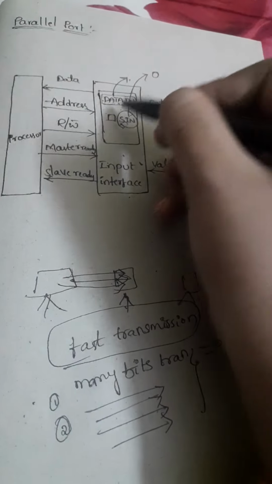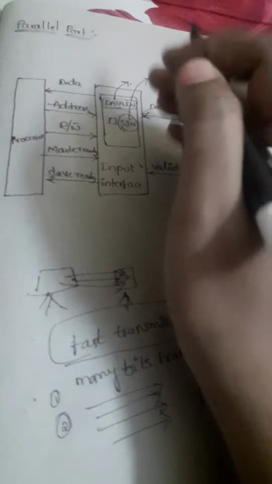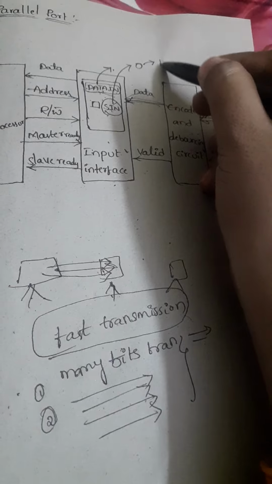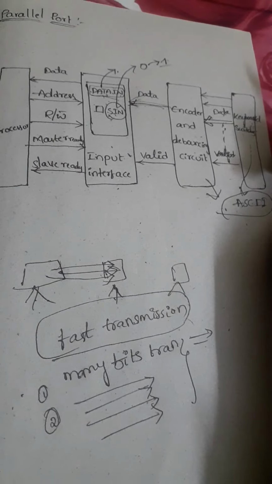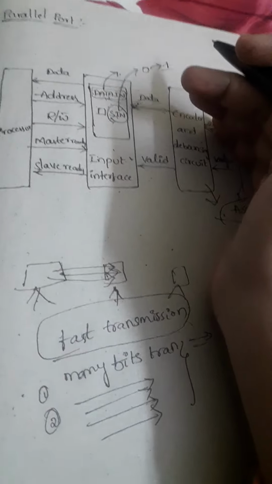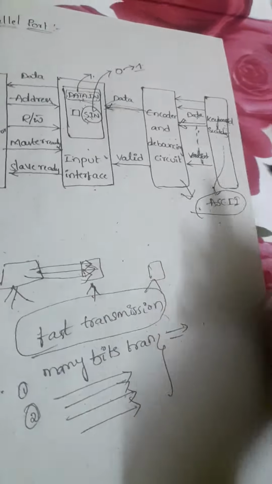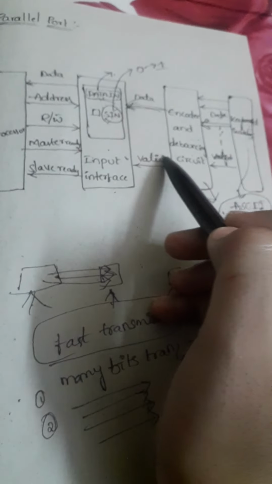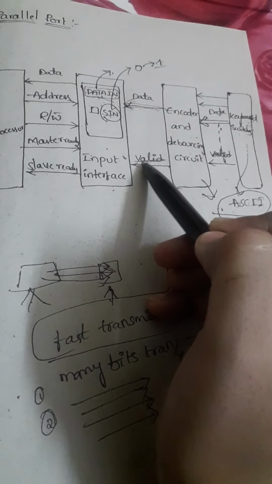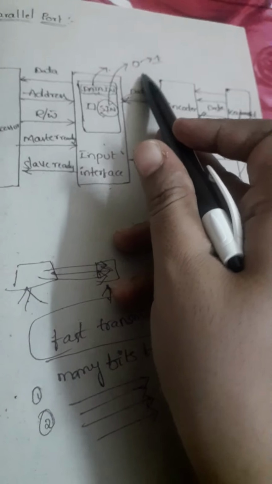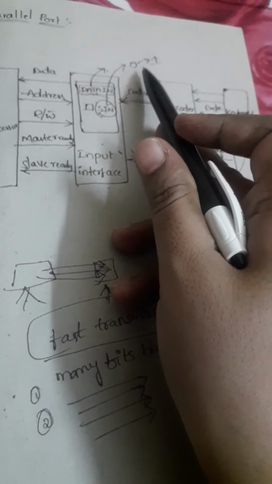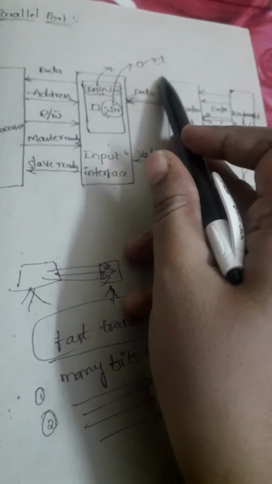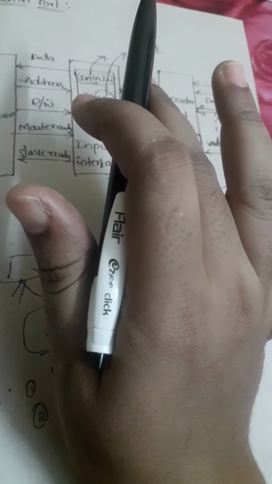Okay, so whenever the data input register holds information, the SIN flag, the status input flag, automatically changes from 0 to 1 because it contains some information. That means when a key is pressed, whatever data we received at that time, the valid signal changes from 0 to 1, because the ASCII code is loaded into the data input and SIN is set to 1.